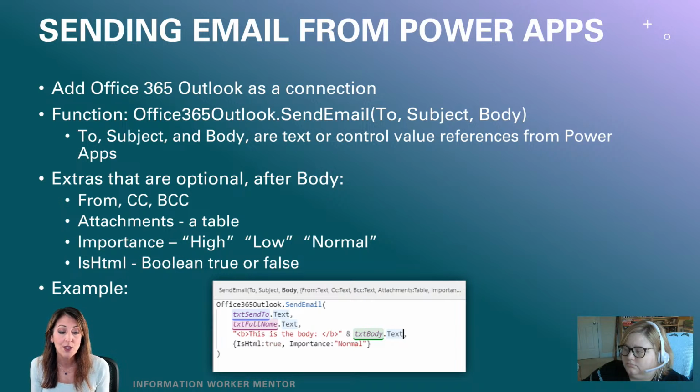So I'm showing you just a very, very simple example with a bold. That little B in the little brackets, I don't know what they're called, the carets, greater than, less than. The B tells it to be bold. So it says this is the body, and this is the body is going to be bold, and then it's just going to have some other text. But that's the trick, is that you're using HTML interspersed in the email.